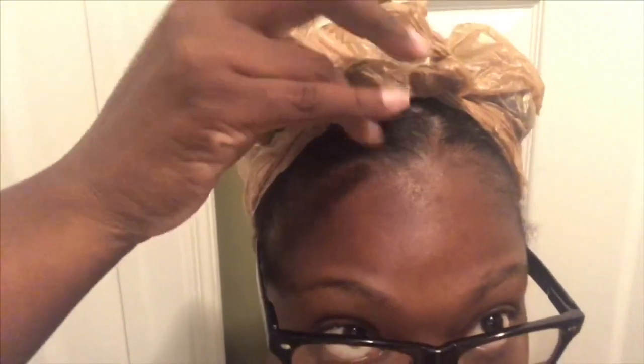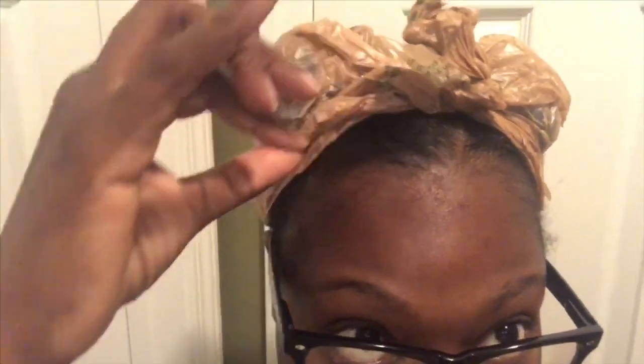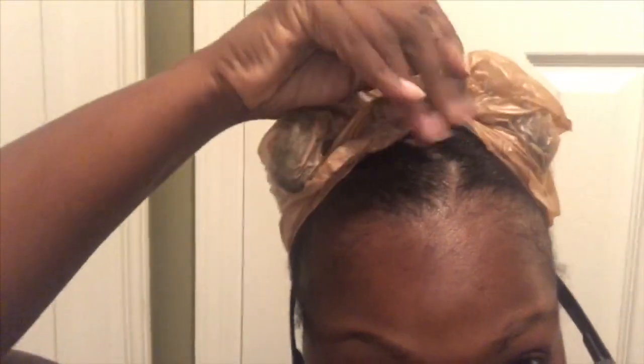Okay, so it is officially like 2-3 hours later. I wound up having to do something. My hair is still up. As you can see, it's starting to dry now. So yeah, this part is still wet, definitely, but my roots are a little dry. So we're gonna go ahead and wash this stuff out right now.